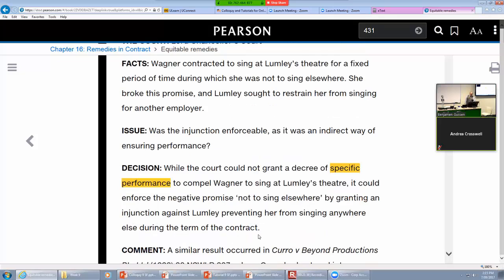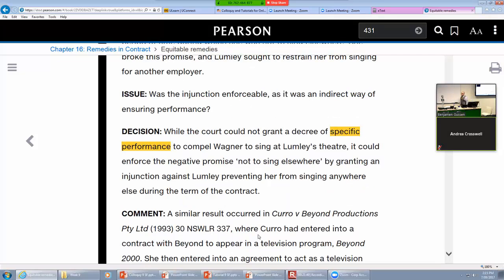What would happen if she did? She would get damages, there can be damages against her. Because this is a court order, an injunction is a court order. If you do something that contravenes a court order, you would be open to some form of disciplinary action. Okay? So the court is going to punish you because you're basically saying, I don't care. So the court would say, because this is an order from the court and you have contravened that order, I will punish you. That's the kind of approach they will take. Okay?